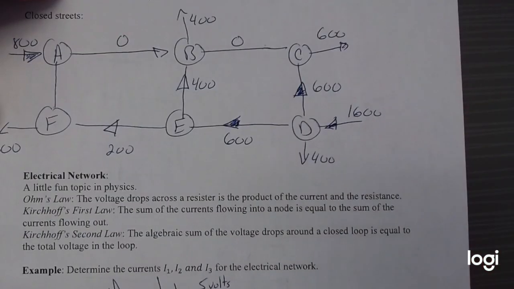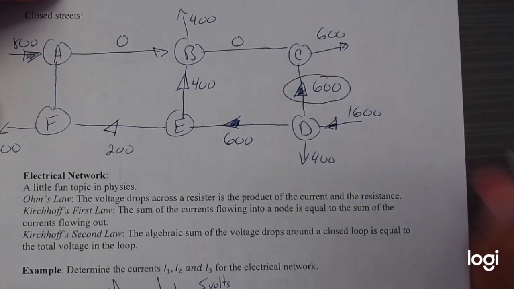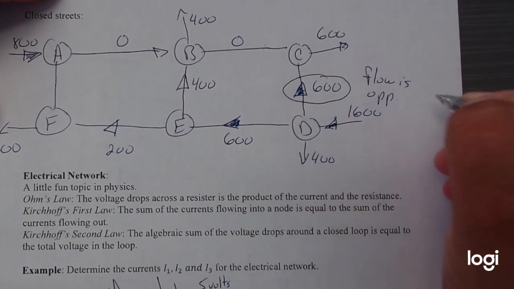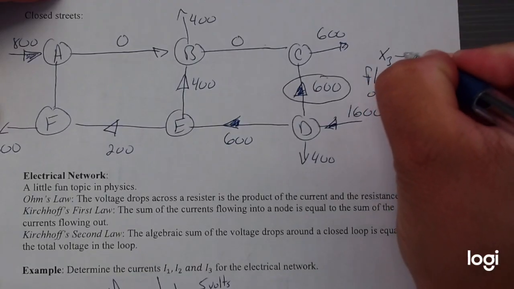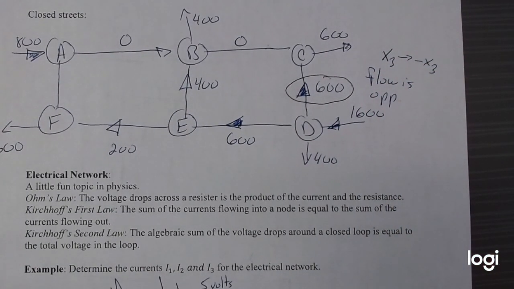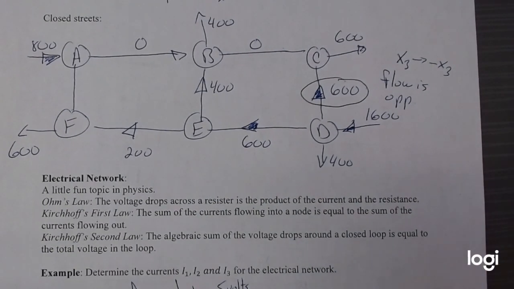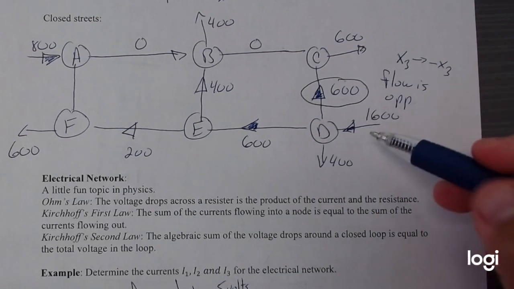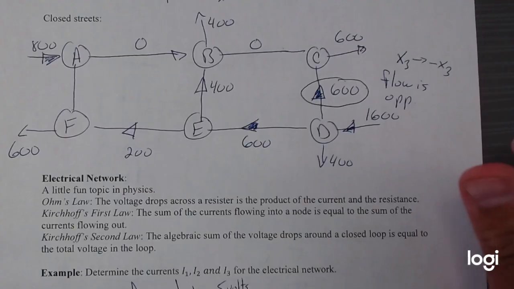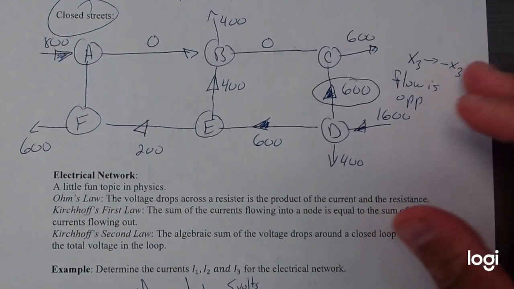Okay. Now the biggest change is this one, right? It was the opposite. Because flow is opposite, this represents x3 actually goes to a negative. It just flips direction. So if I would solve for a system in this format, I would have to change x3 to be a negative because the now flow is in the opposite direction. That way everything correlates to each other, respectively. Okay? So it's pretty interesting when it comes to streak lines and options like that.